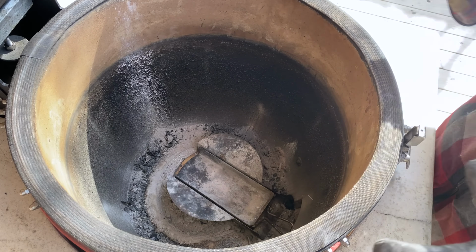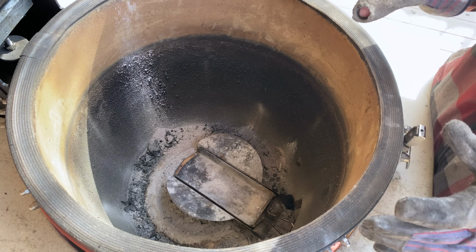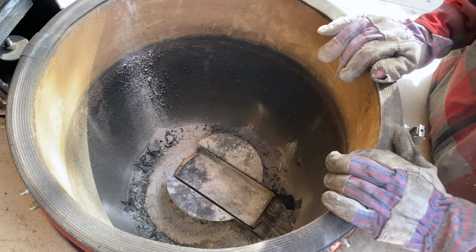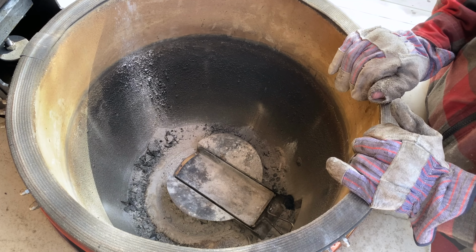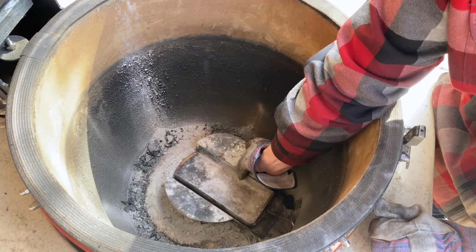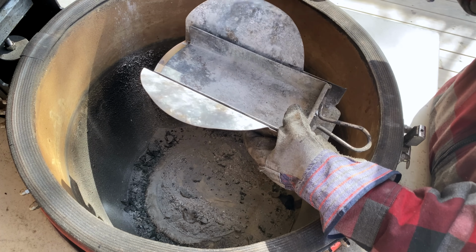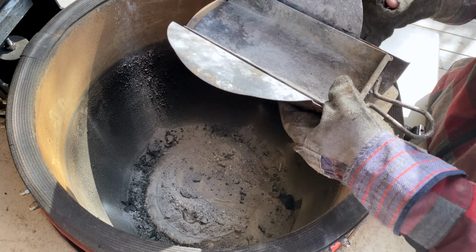Okay, so while this doesn't look too bad, since I was not having any troubles getting up to temperature, there's not that much ash there, but I want to point a couple of things out, and I'm going to show you a little modification trick that I do when I reassemble my Joes. I'm going to go ahead and pull out the ash pan with the ash catcher tool, which is really great for catching a lot of ash.